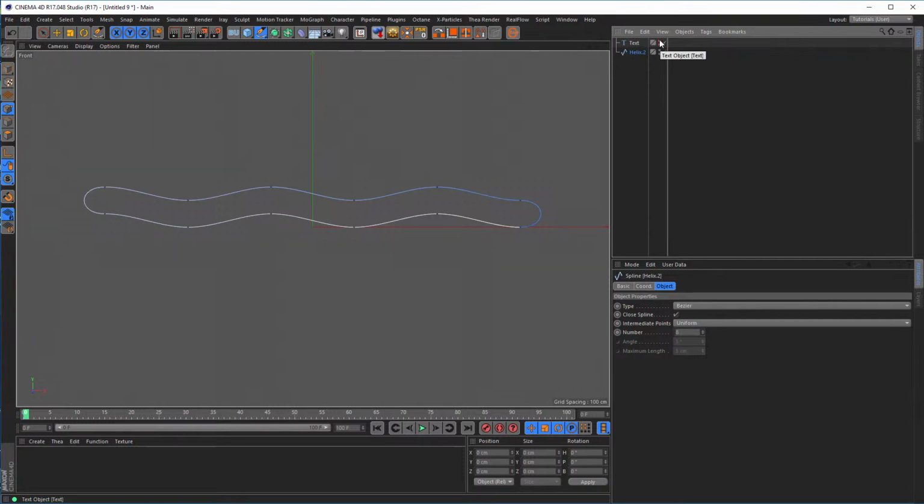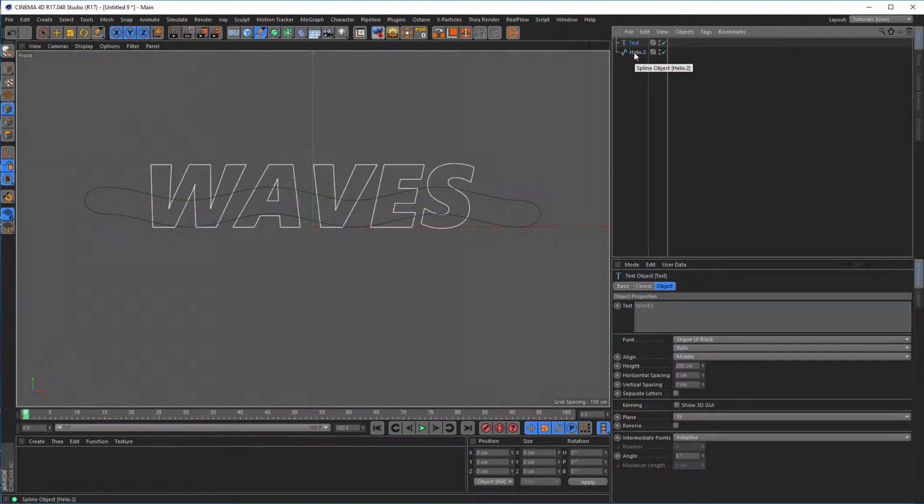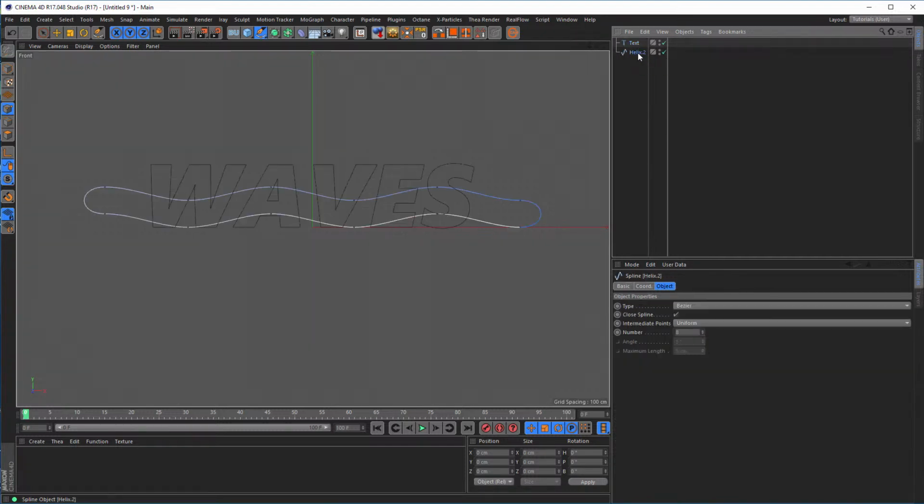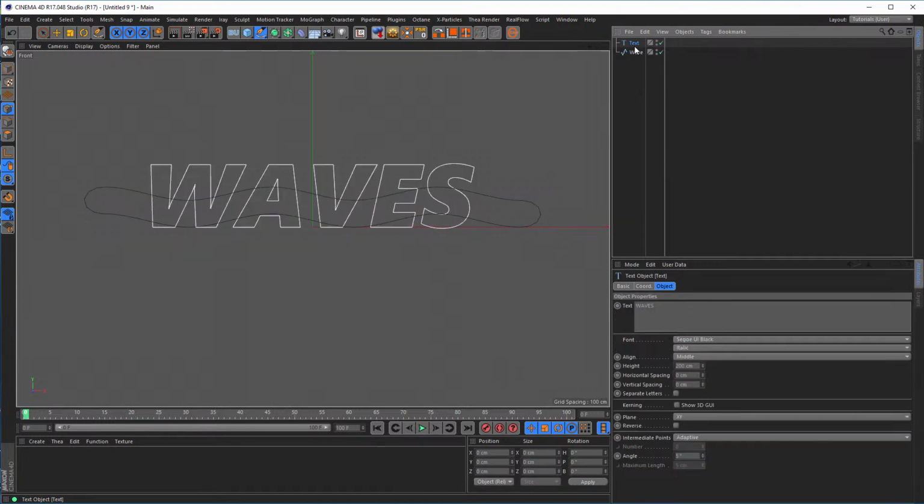Next we come back with our text spline. Okay, and now I want to make an instance of this text and an instance of this helix, let's call it wave. So I take this text, select this text and go here, instance.